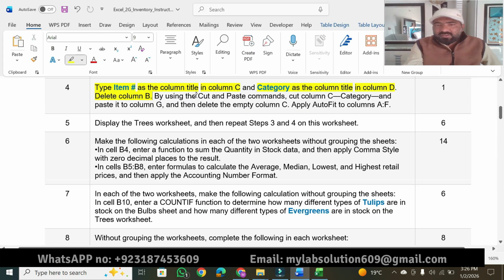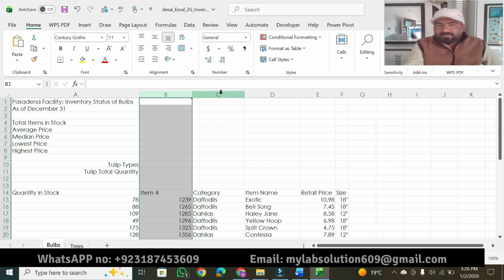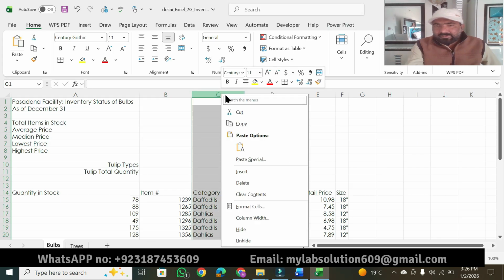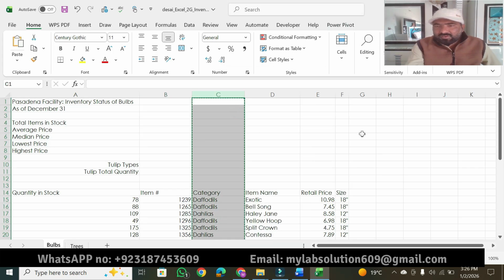Then by using the cut and paste command, cut column C and paste it in column G. Select column C, right click, cut it and paste it in column G here.